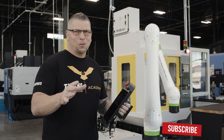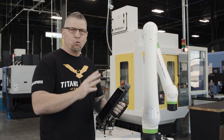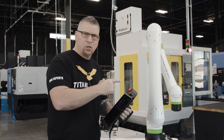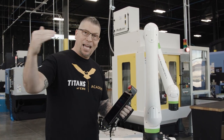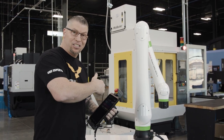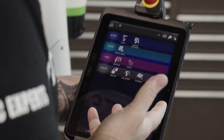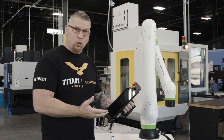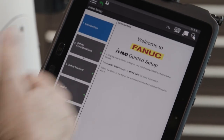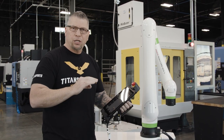All right, so I just gotta let you guys know, this is blowing my mind right now. We have the teach pendant on, we got the robot hooked up, and I can't stress the fact enough. Usually when you have robots hooked up, you have a team flying in to actually set it up for you, and yet you just watched Travis and I take it out of the box and set it up ourselves. Now I got the teaching pendant on right here, and now we simply have to go through some prompts and give it some information. So I'm gonna go into initial setup, and we're basically just gonna walk right through, give it the information, boom, and then we're ready to program, all right?